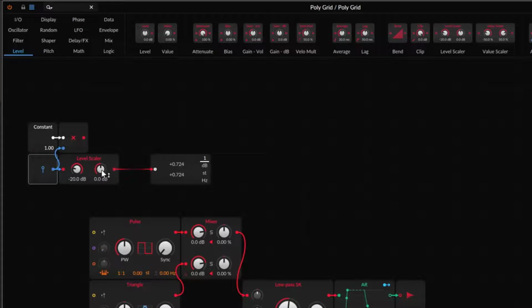So right now, let me just put something like that and do something like that. And if I go right here, notice that if I go really slow, I play a key and it's really not that hard, we get lower values. But if I play hard, notice that we get a very different result than what we got before, right? We get +3. So the level scaler is going to do that. It's going to scale whatever value you have right here. You need to kind of select the sweet spot right there. And in this case, if I press softer, it's going to keep that soft value. But if I press hard, it's going to go all the way up.